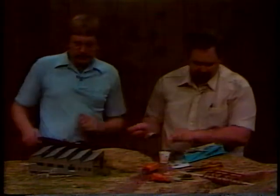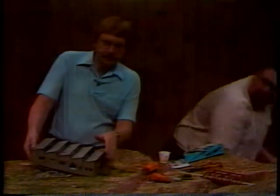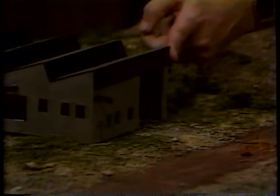Now our white plaster is showing through, so we'll just grab some of our old friend the watercolor. Dab that in there. Take a little bigger brush now and kind of blend that into the scenery. So now we've kind of created a little bit of a dirt road coming off our main highway going up to our building. So then I can just take the building and slide that building right back in place.